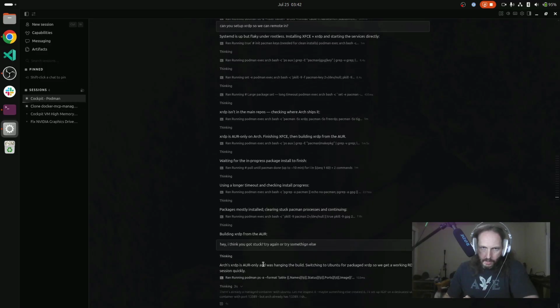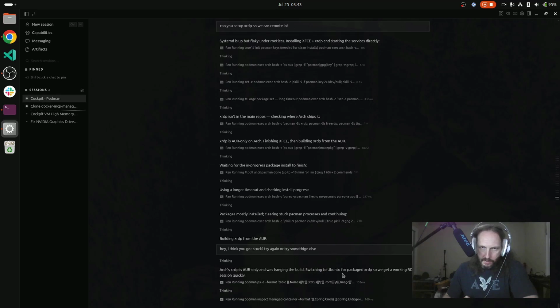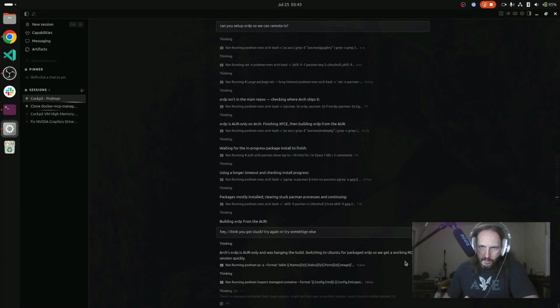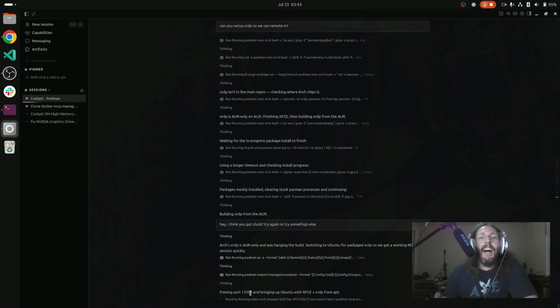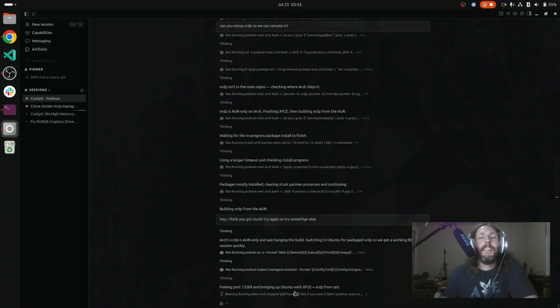As XRDP is AUR only and was hanging the build, switching to Ubuntu for packaged XRDP so we can get a working RDP session quickly. What? Okay, that's fine. That's just funny. It's like, I see an Ubuntu container, we're just gonna jump over to that and just use that instead. Okay, fine. I'm just gonna roll with that.